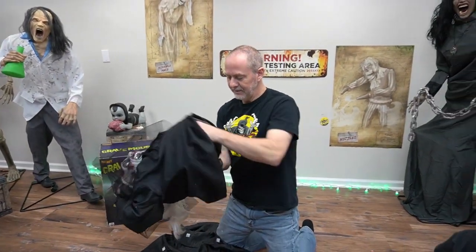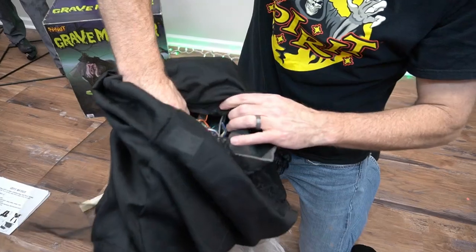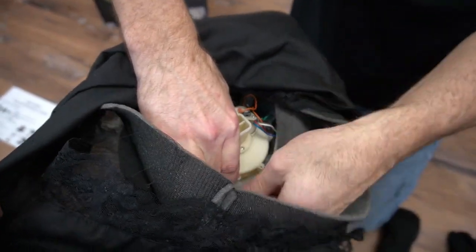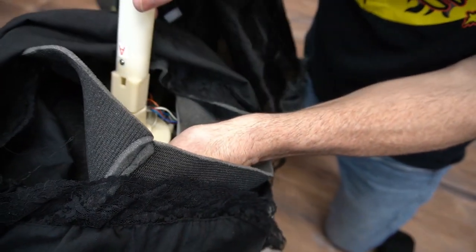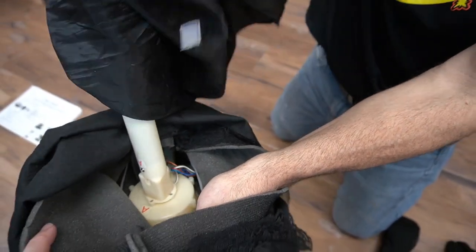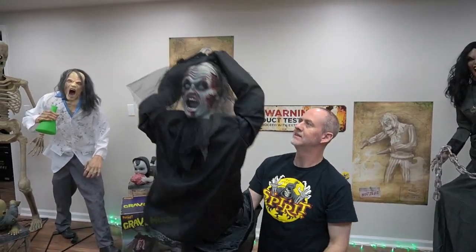You see inside, she's got some foam here, and this is where the A goes. There are some wires here, and you can see a motor that twists her around. This is where we're going to connect our pole. So I'm going to go to the pole, and it'll be A to A like this. This goes right here. There's that. Very cool. Just see the rest of her dress come down like this. She goes like this.